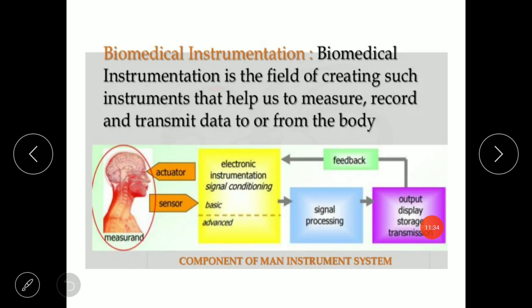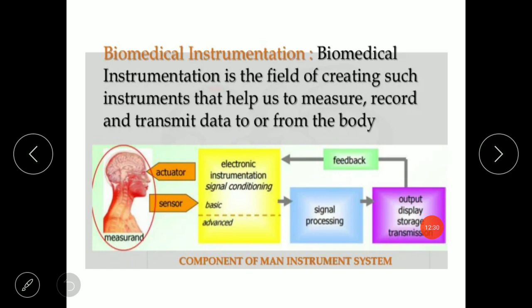Any instrumentation system is defined as the set of all instruments and or equipment that are used to measure one or more characteristics of a physical system and to present it in a useful form. So we have already known what an instrumentation system is. And biomedical instrumentation deals with instruments used in the field of medical engineering. It is similar to general instrumentation, but the source of input signals to the biomedical instrument system is a living tissue or energy applied to a living tissue.